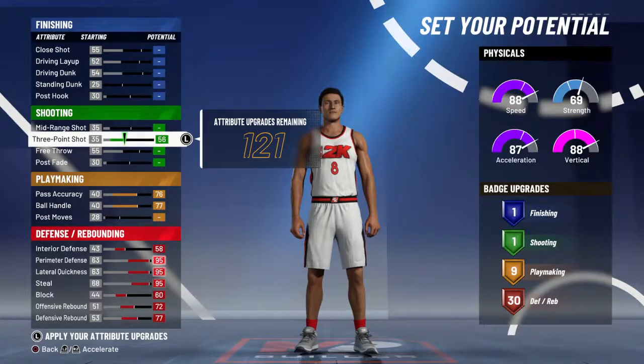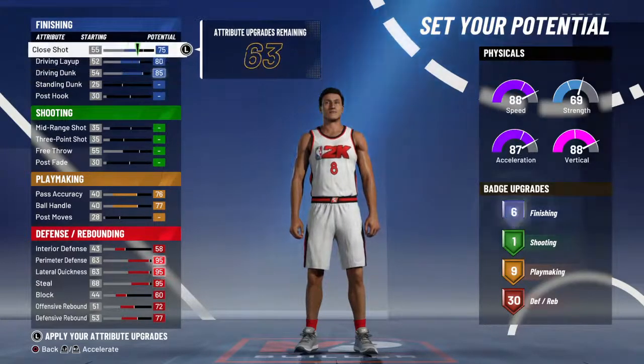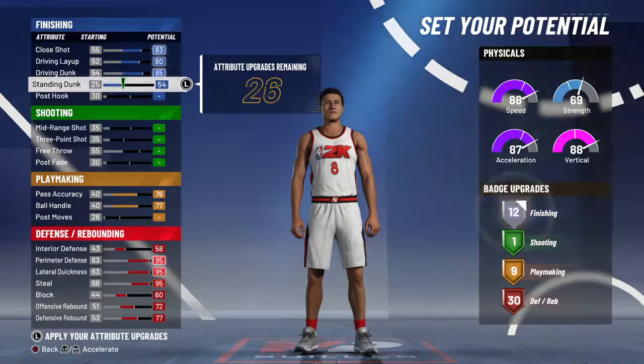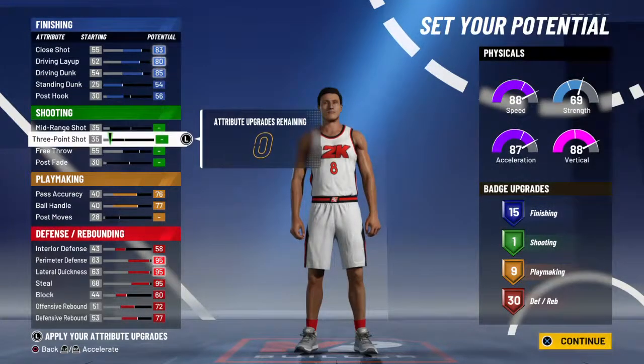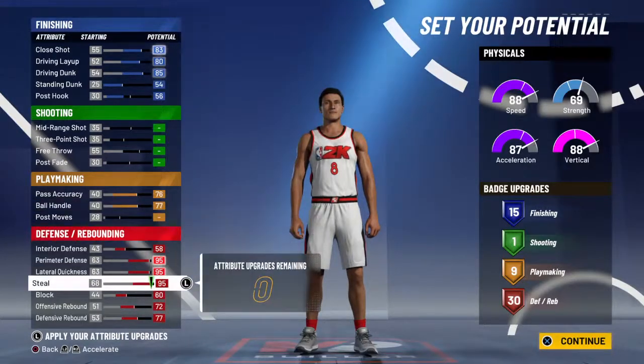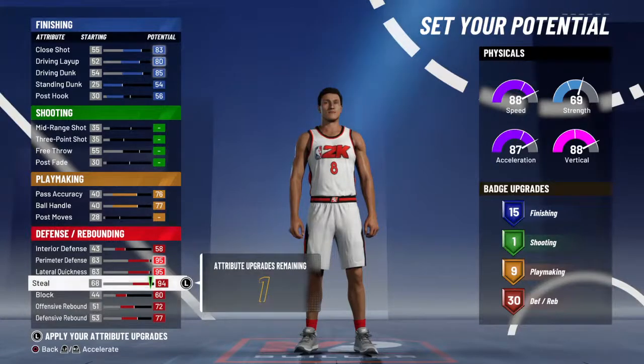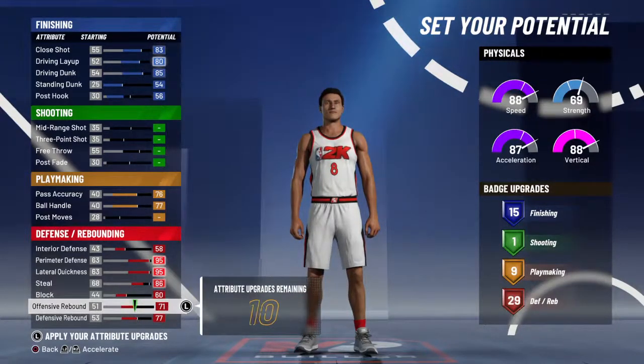This is a lockdown, multi-position defender, essentially. Come up here, upgrade everything out, and here's where it kind of varies. If you want, let me see how I can tweak this to get as many points as possible.